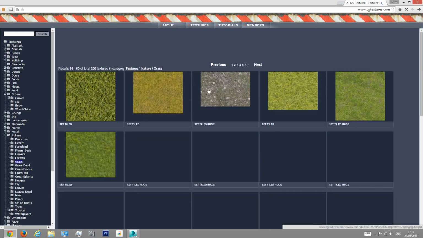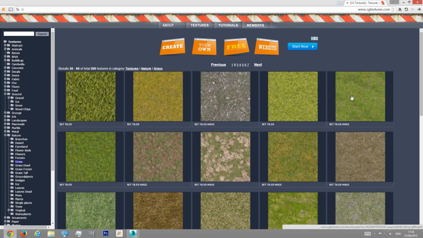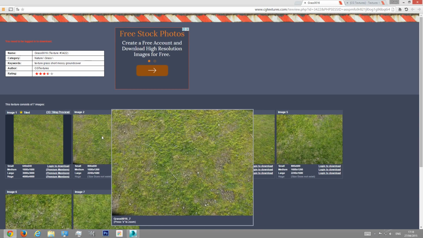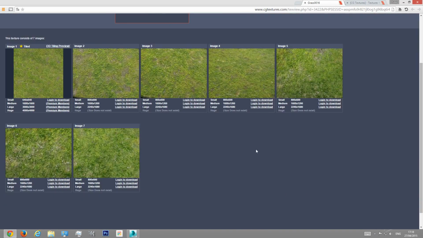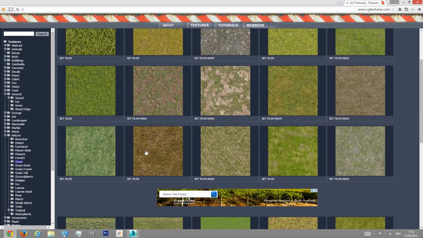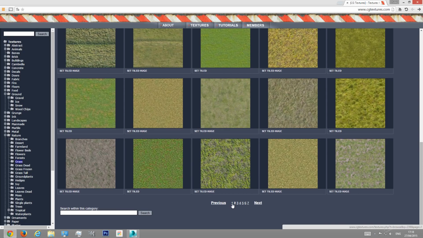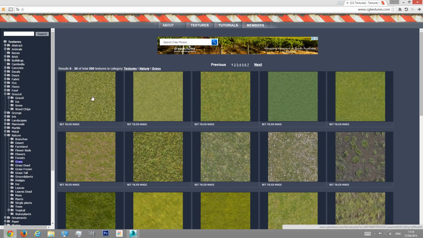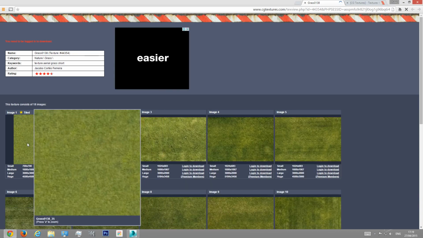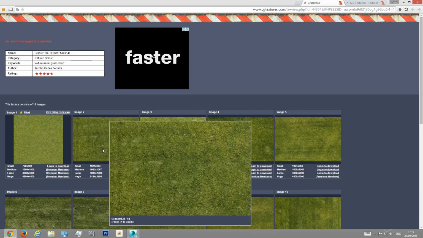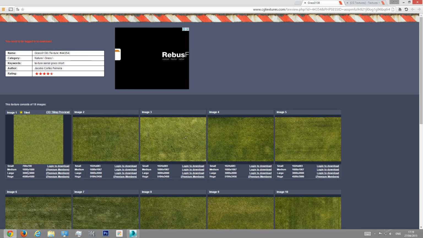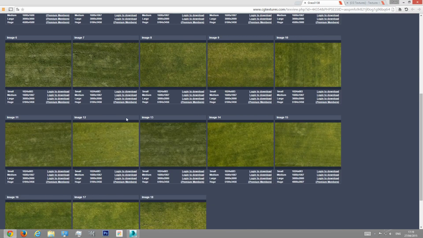You can choose whichever grass you want. I'm going to go with this one. It's not full. Let's go back to 1. I'm going to choose this grass here. Now I'm going to download it. I can download. You can see login to download.